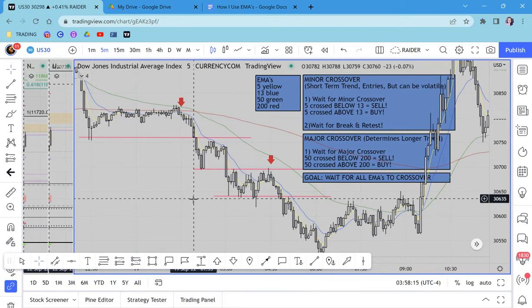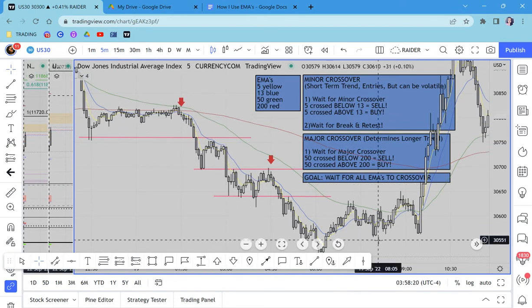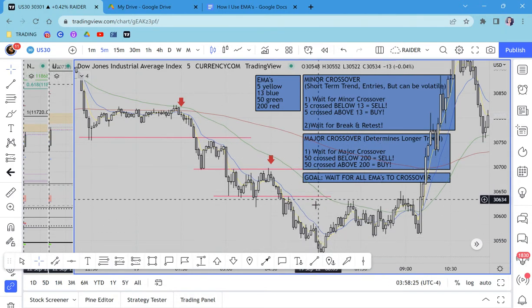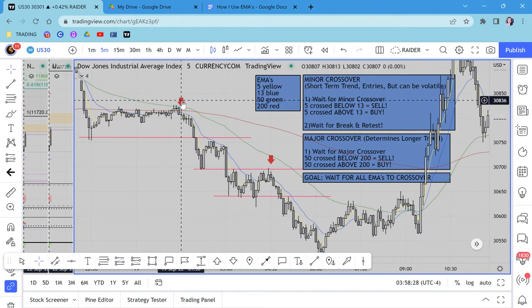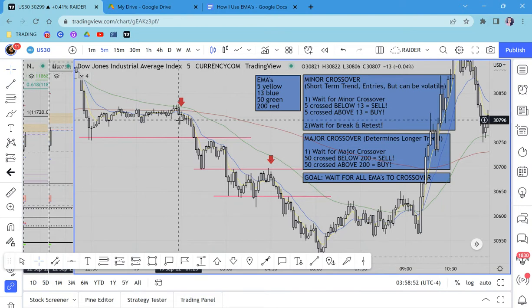So as you guys can see with the minor crossover, just looking at it, all the EMAs have basically panned out. So then you're like, well, okay, cool, I know that everything's crossed over, so how do I really use it? If we look over here with the red arrow, we have that crossover, but we're not going to take it blindly. Remember, we have to make sure that we have zones, supply and demand, support and resistance, lows and highs, things that we have marked to help utilize these EMAs. You don't want to just blindly use it. You're going to really burn your account and yourself.